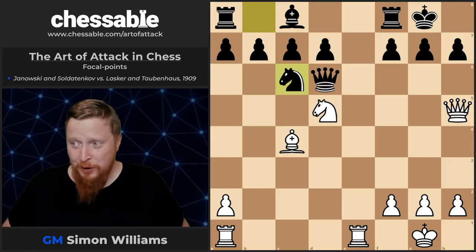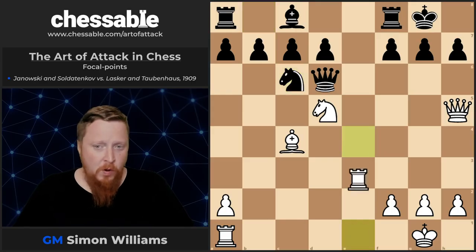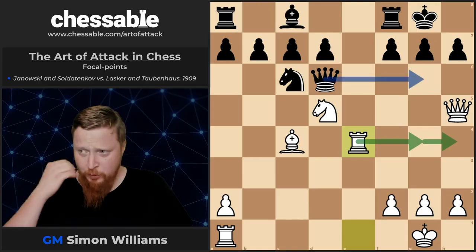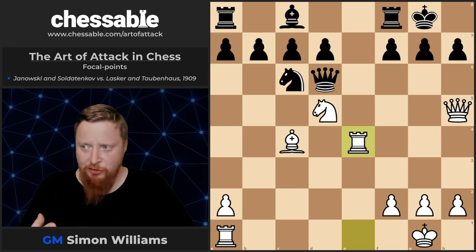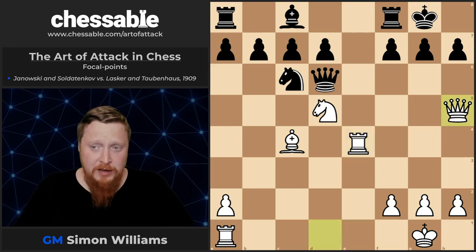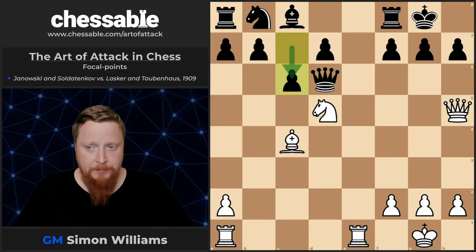I mean, computers always find ways to defend, but I would certainly, in a practical sense, prefer to be white after a typical rook swinging idea here. The one thing that Black's got going is he does have the queen to defend, worst case scenario. So Black is under pressure here, but he's still surviving. And if he can survive, he's got the pawn advantage. You can't lose as many tempos as Black is losing with c6.